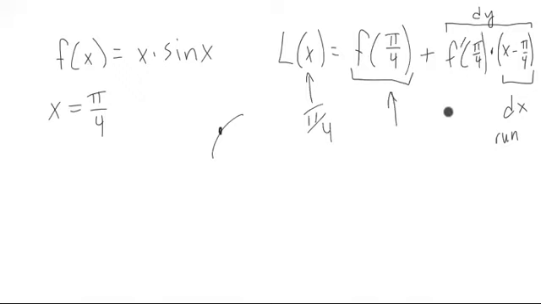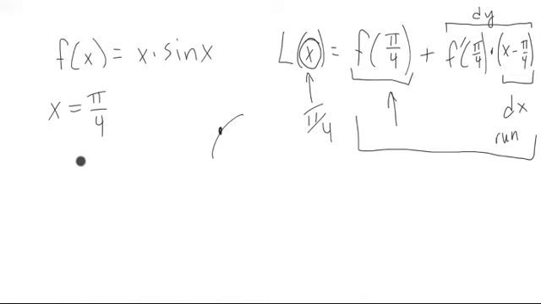So this essentially tells us, at the point x, what the y value will be of the tangent line. Because we moved from pi fourths to x, that's our run. We multiplied it by the slope to get the rise, or the change of y on the tangent line from that point. So we end up getting the y value on the tangent line, so we end up getting the equation of the tangent line. So we just have to basically plug in these things and see what it is.